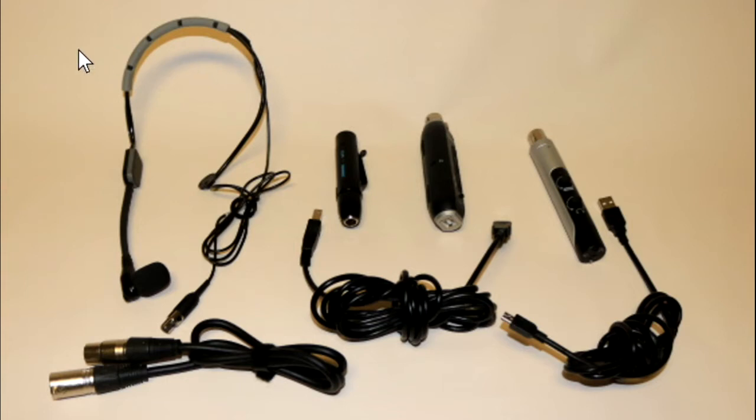Here are the parts required to connect the wired SM35 to the computer. The wired SM35 mic and the RPM 626 preamp cost $149. The wireless SM35, not shown, with the transmitter and receiver costs $450. To connect either version to your computer, you use an XLR to USB adapter. This is the X2U adapter from Shure. This is the MXL Mic Mate Pro. They each cost $99.